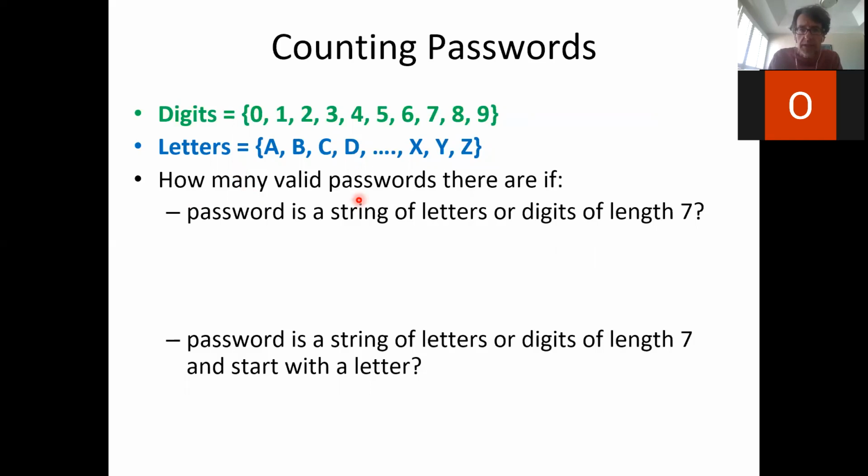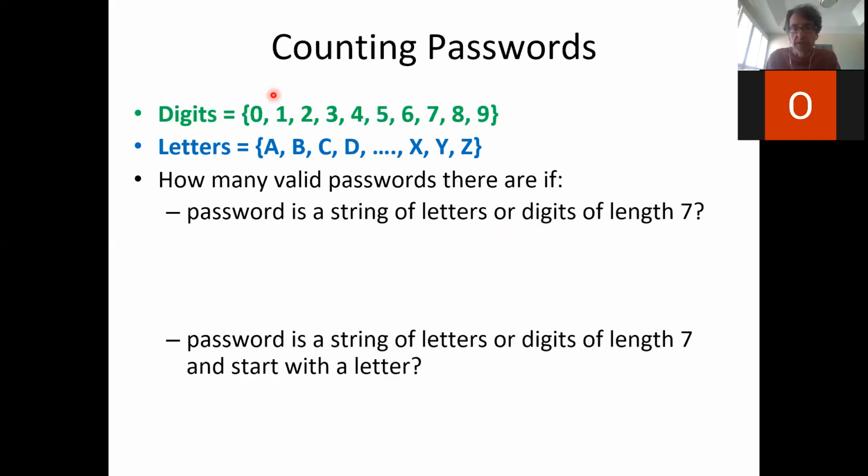So let's see whether certain ways of enforcing that work or not, and how they influence the password space, in other words, the number of possible passwords of that type.